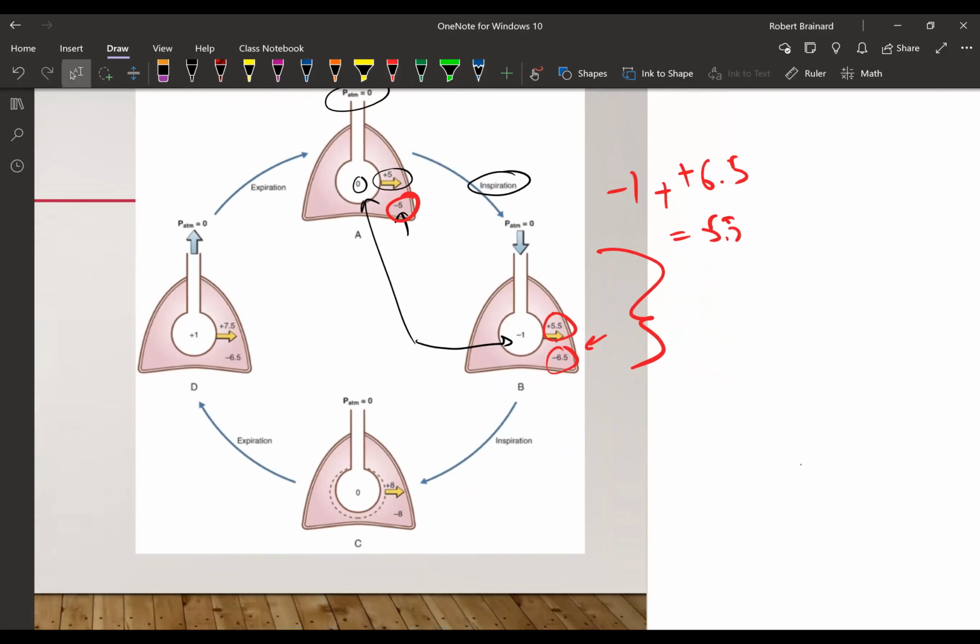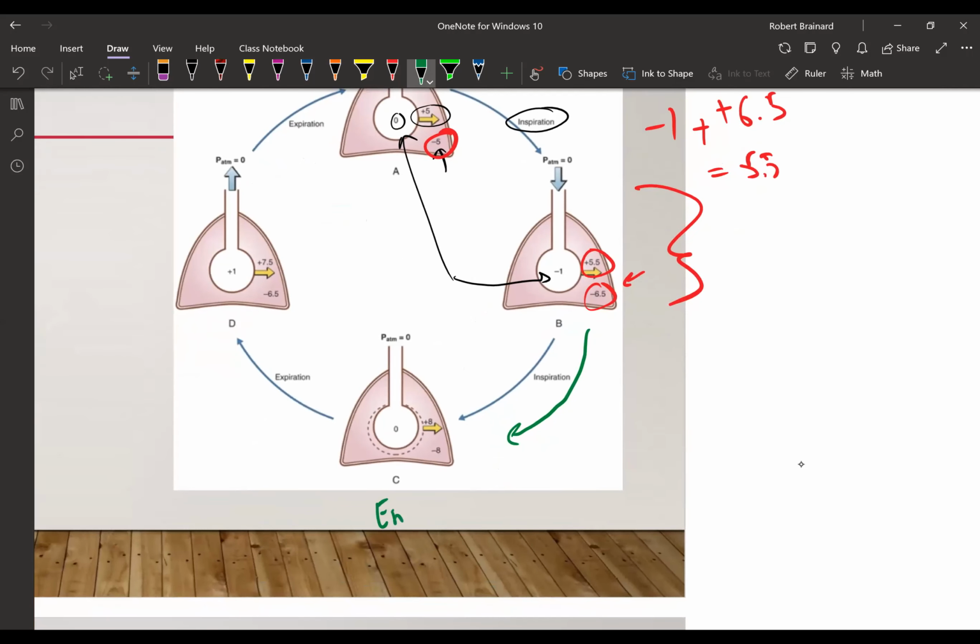So now we're going to continue to inspire. That was just mid-inspiration. So we're going to continue to inspire and we're going to finish our inspiration. So what do we mean by that? At that point right there, I breathed in, air moved, but then with an open glottis, air stopped. Why did air stop? Because it equalized between atmospheric and lung pressure, that is. So when air is moving, there is a pressure difference. When air stops moving, there is no more pressure difference. But when we inspire, we are at a larger lung volume than we were when we first began to inspire. And that's what C is showing you, at the end of inspiration.